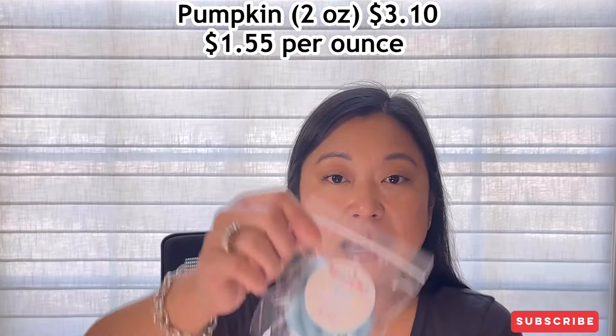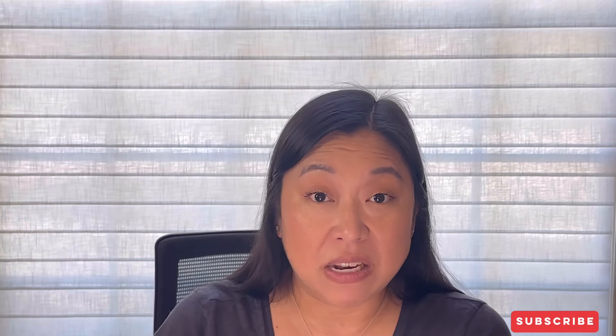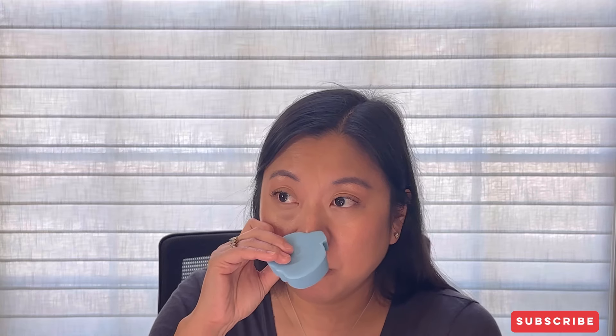Next up is A Drift — a pumpkin shape at $3.10. It's Seaside Nights (Beach Nights type) and Sugar Cookie Royale. Oh yeah, that's really nice — just a very extra creamy sweet beach nights. I definitely get a s'mores note in there, and then a bakery twist from the rich sugar cookie. Very very beautiful — beach nights with a little hint of bakery and creaminess. Love A Drift!